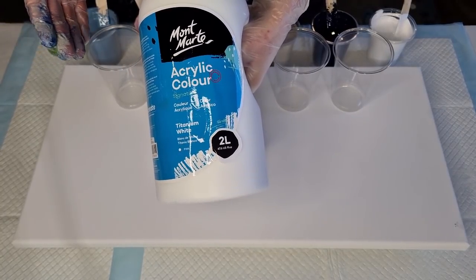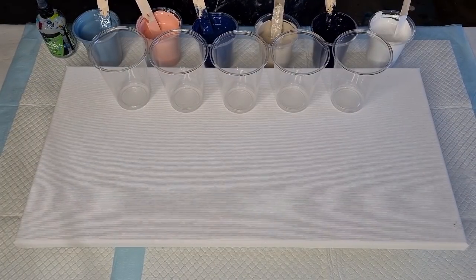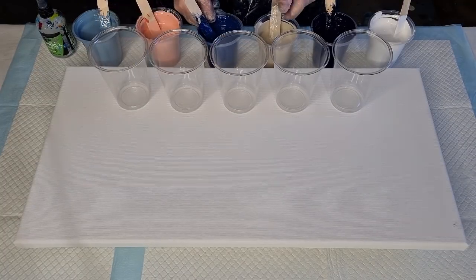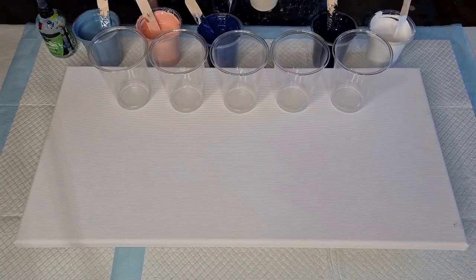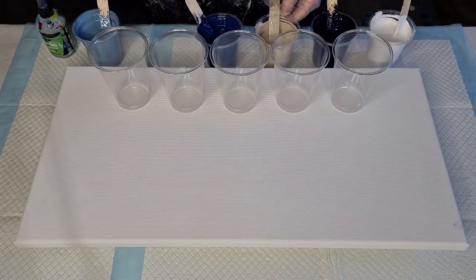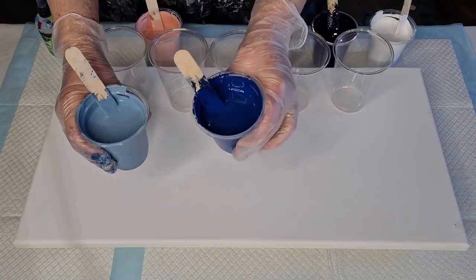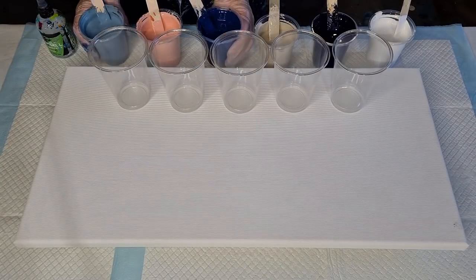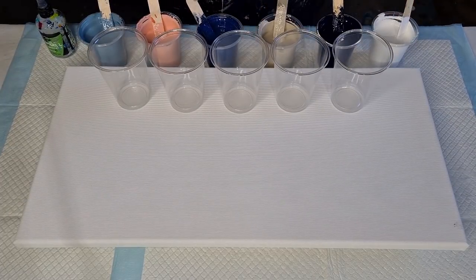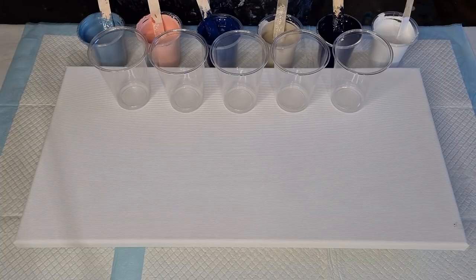I'm not going to show you every color because I've had to mix my own colors and it's taken me ages. I ran out of navy, I had to make more steel blue, I'd run out of beige, and then I had to make this peachy color — I used a peach and a pink and some white. Then the gray: I had some gray but I added a little bit of steel blue to it. Those are my colors. Let's get started — let's put some treadmill silicone in: four drops in each one.